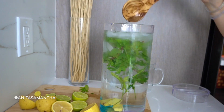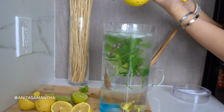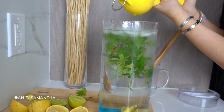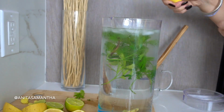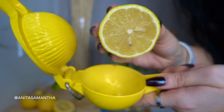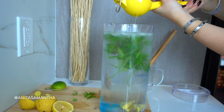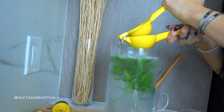But since I do drink this every single day, I have to remake it since I don't have 3 pitchers. So I like to just do what I can to be able to drink it right away with the benefits. So I squeeze in the juice. I don't like to use the skin or put them in whole because it creates a really, really bitter taste and you're not really getting much from the skin.